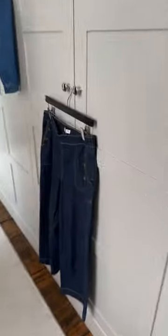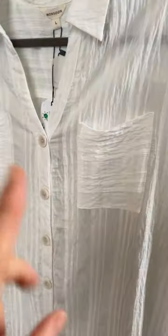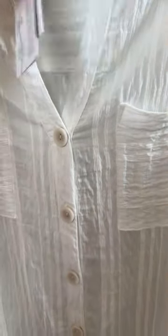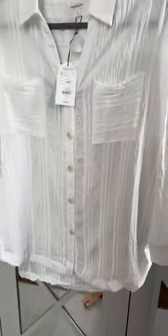Starting down here with these beautiful cropped wide leg jeans which I absolutely love — they are an absolute staple. I wanted to team those with a classic white shirt, and that's where the blazer is going to come in as well because it's just a really lovely bright zingy look. This is just cotton, a beautiful kind of oversized fit — I found it in a large for 50 pounds. It's a gorgeous classic shape and style and would be really lovely as a beach cover-up as well.